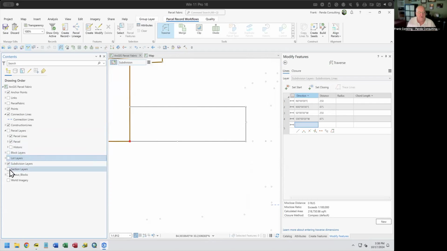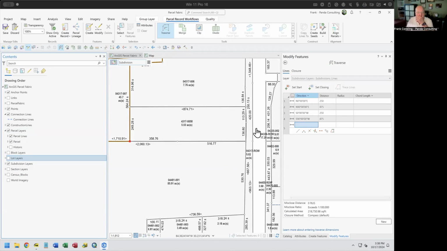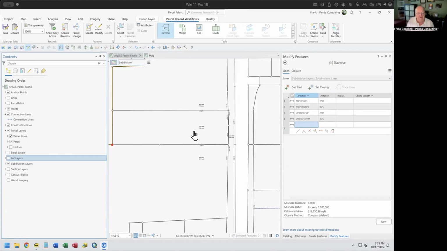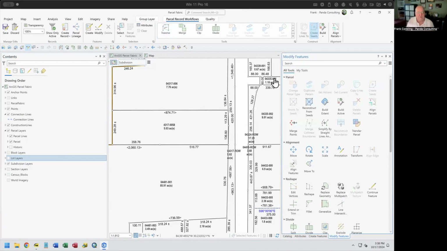Just to make sure you don't get confused, those are the lines that I just drew on here to show you that they were drawing those lines. And if you look, here's my subdivision line on here. Let's go ahead and build that. I did my traverse. Let's create the seed for it. And it creates the seed according to the types of line that you drew. Let's build it. All right. And now I've built it.